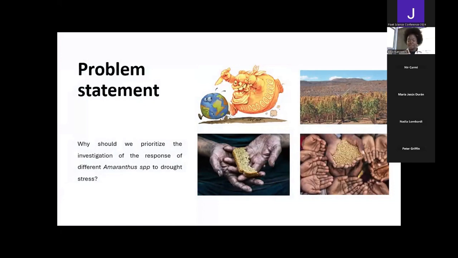So it is said that by the year 2050, the global population will reach between 10 and 11 billion people. And this is putting an explosive amount of pressure on the food systems that we have, particularly in continents that rely on agriculture as the main source of food, such as Africa and Asia. And to be able to achieve a sustainable food security for this expanding population, we need to explore resilient, drought-tolerant crops that can thrive in harsh conditions, such as Amaranthus caudatus.